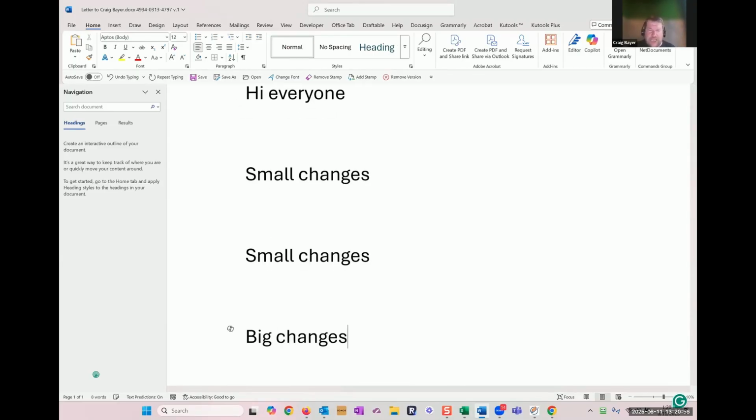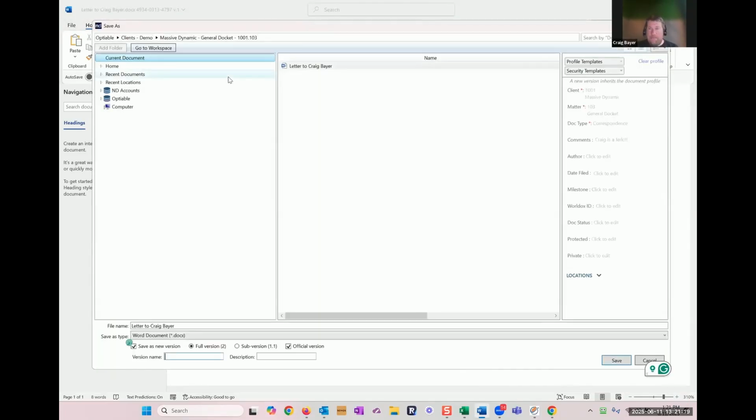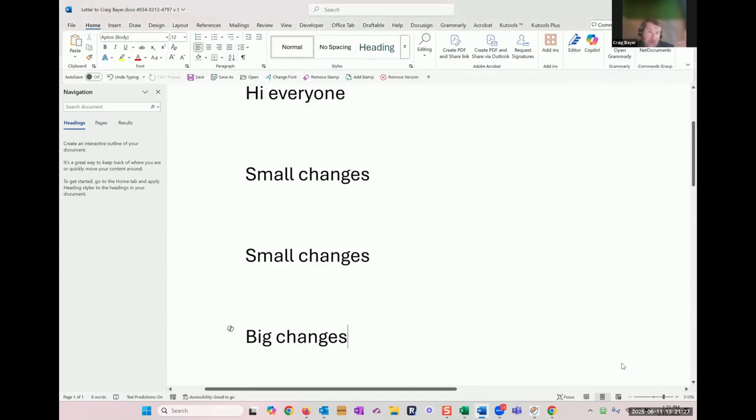I'm going to make some big changes instead of some small ones. I am not going to hit save. I am going to do a save as. We are going to go through this about 3 or 4 times. When I click save as here, NetDocs is going to pop up. Bottom right-hand corner, I will click save. When I get through this versioning section, and when I get through all these sections, I will go through and answer the questions. Let's jump into NetDocs.